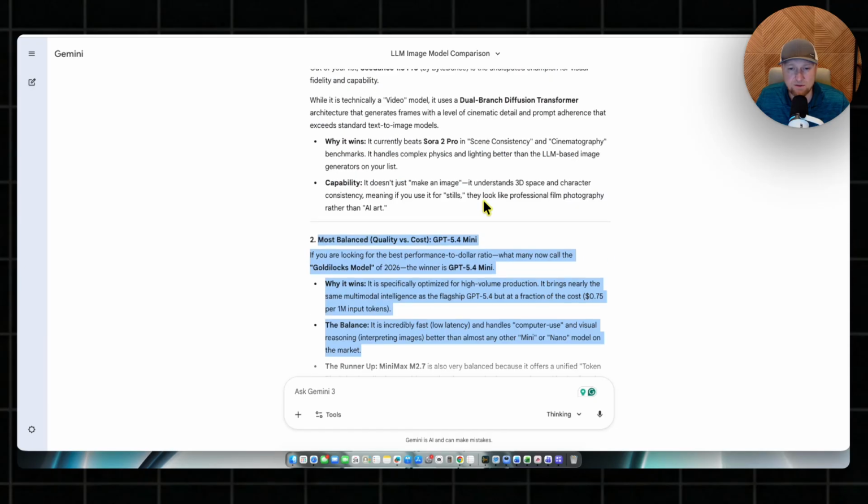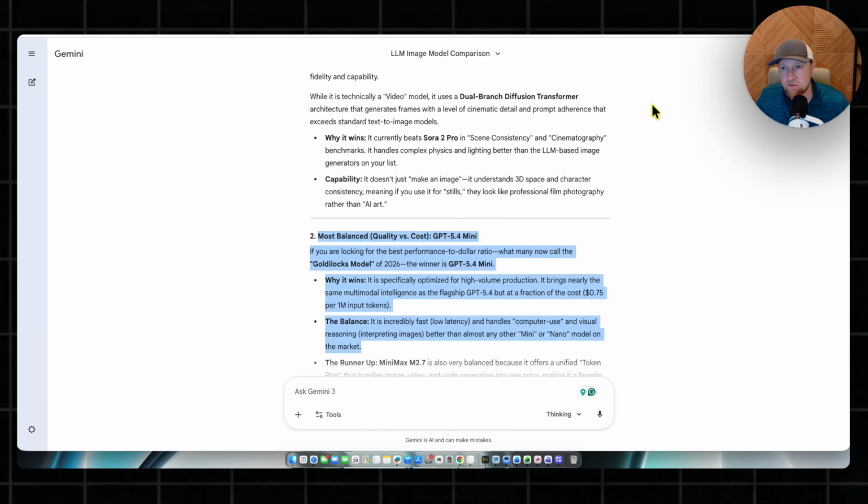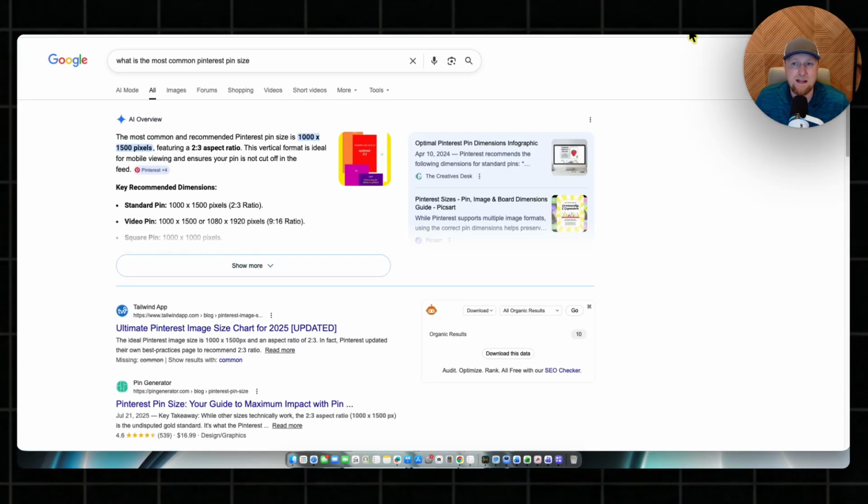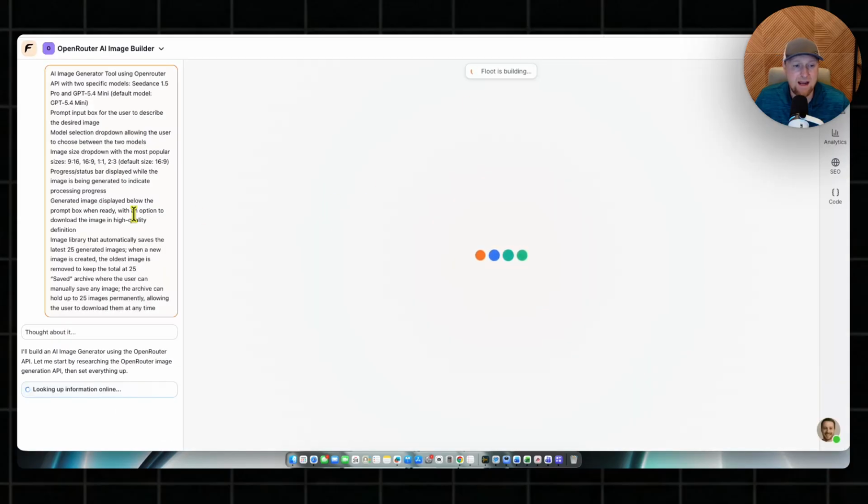I just wanted to make it simple. I don't want to add like a million large language models. I want this to be something simple for users to be able to get the highest quality image or a nice balanced image right here. So it's like 75 cents for a million input tokens right there. Okay. So now we can go back and see where our app is over here on the left. And it's actually Flute is building our app for us. And I'll come right back once we can take a look at what we've got.